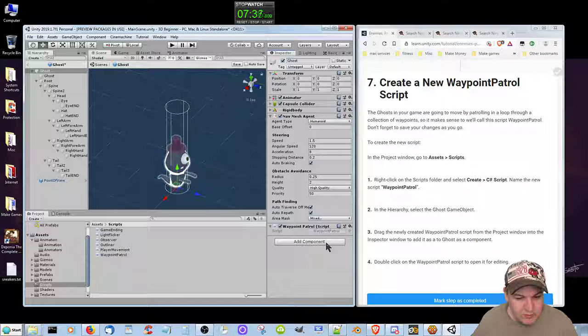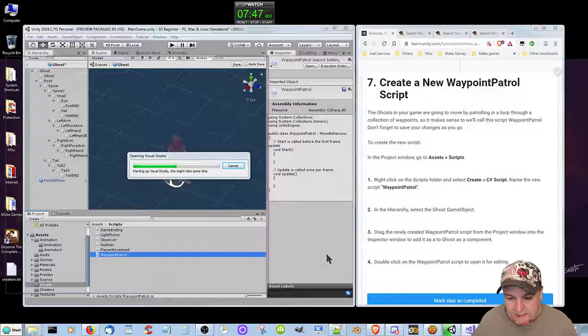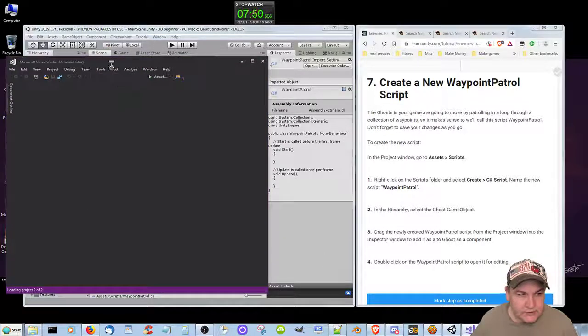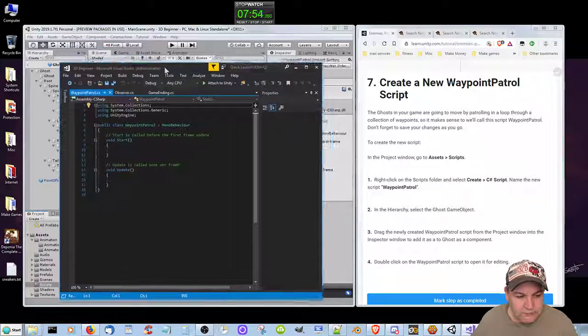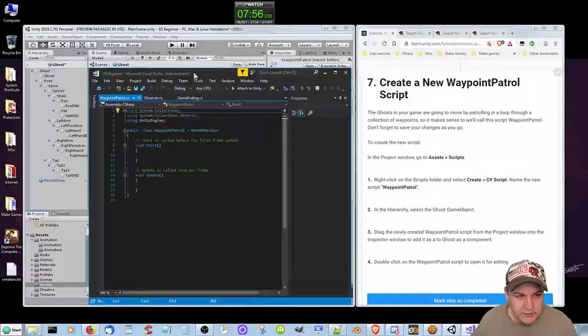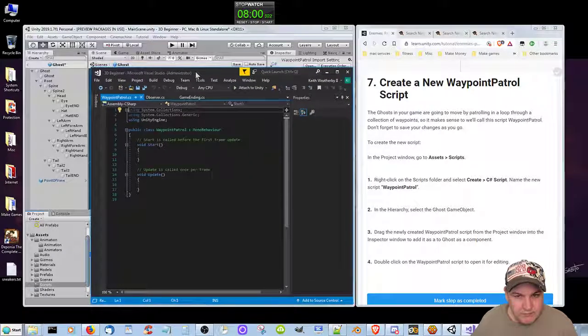Double click on the waypoint patrol script to open it for editing. Double clicking. And I'm going to readjust my window here. Something like that, which is cool.